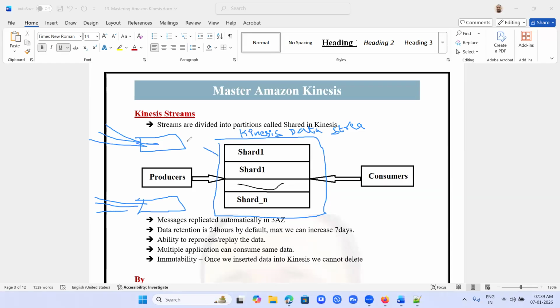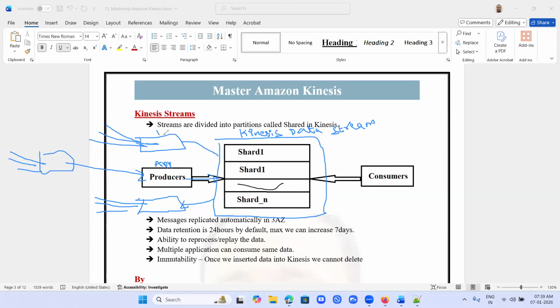You can configure, or you can write a producer application using any technology. Using that, this may connect to the streaming source, and this will write into Kinesis data streams.